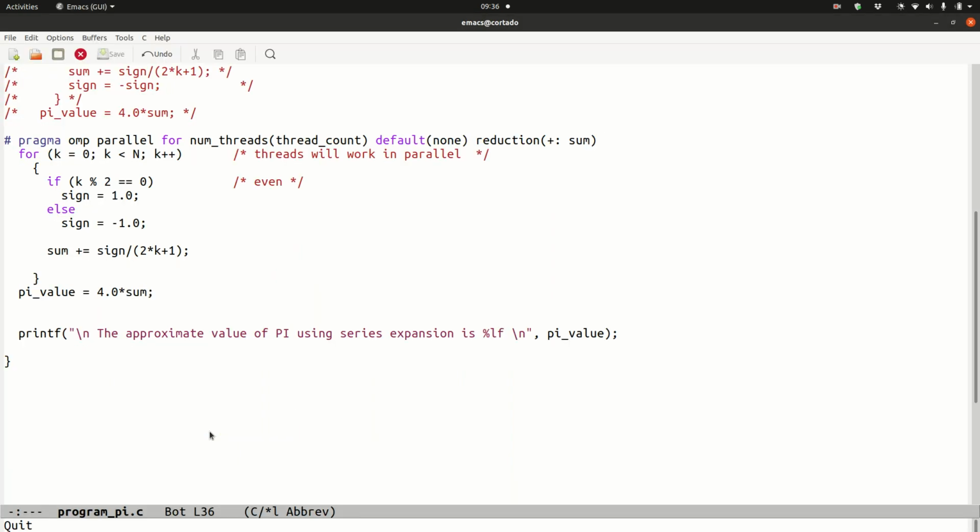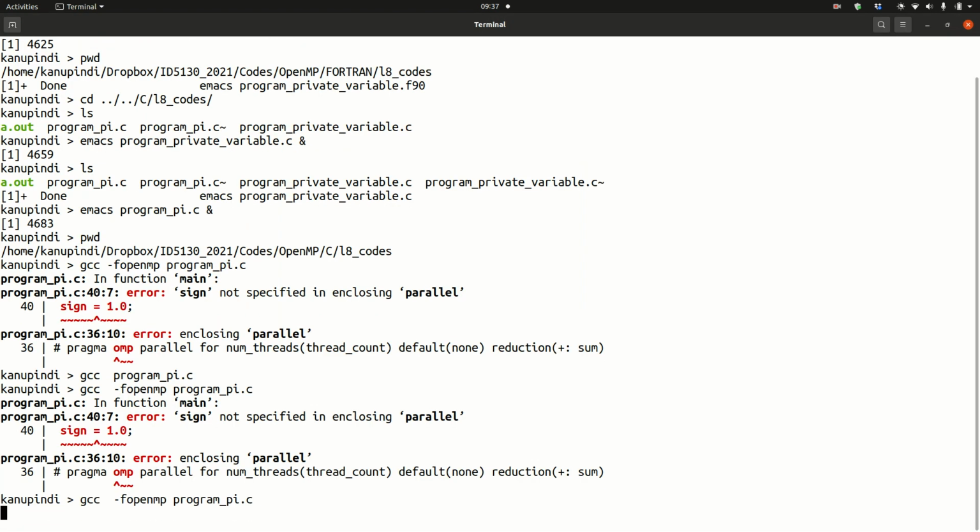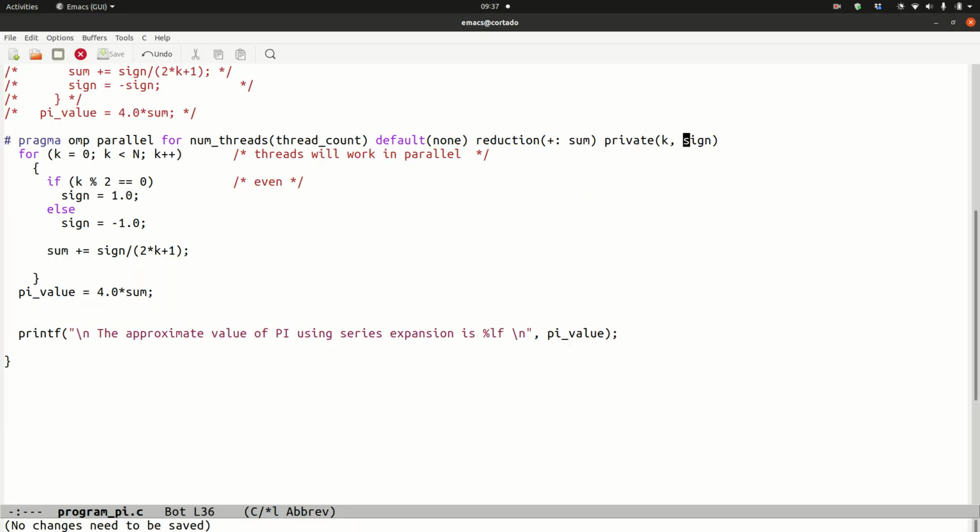So that means we have to specify the scope for the variable sign. That is basically private sign. Now of course, although we are not specifying anything for k, k is the index of the parallel for, so that will be taken as private. It is always a good idea to specify that, but even if we don't specify this particular loop variable, OpenMP would compile. Let me first leave it like this and then try to compile. Okay, it compiles fine without any errors. Now if I put in k there, it is anyway already private.